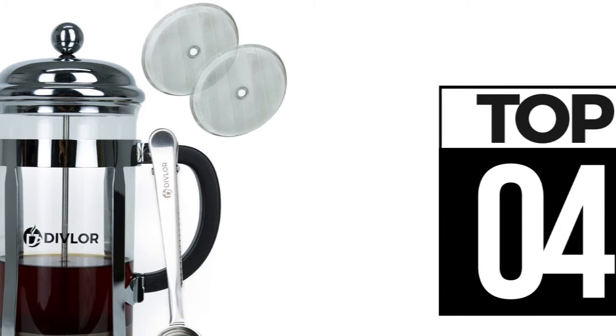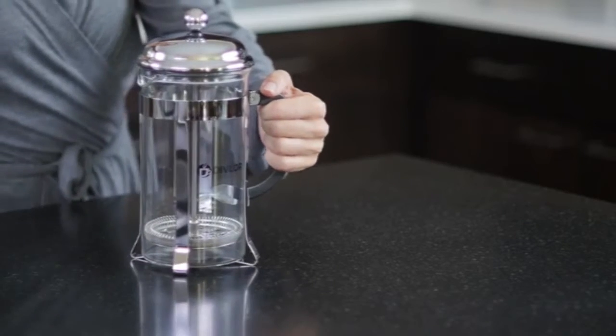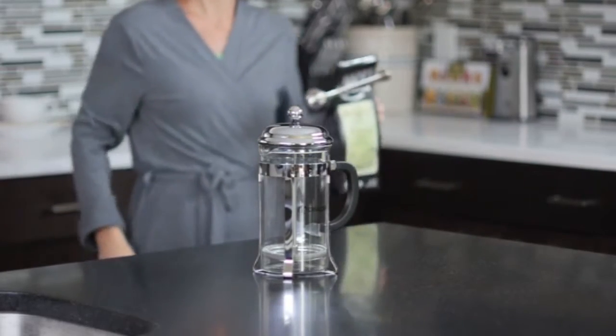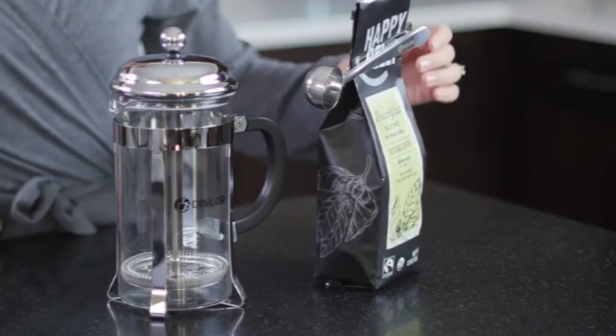Each morning greets us with new opportunities and challenges to take on and overcome. A good start can make all the difference. Put your best foot forward with Divlor's Coffee and Tea French Press. Made with the highest quality materials, Divlor's French Press has a highly elegant design that is still durable and long-lasting.